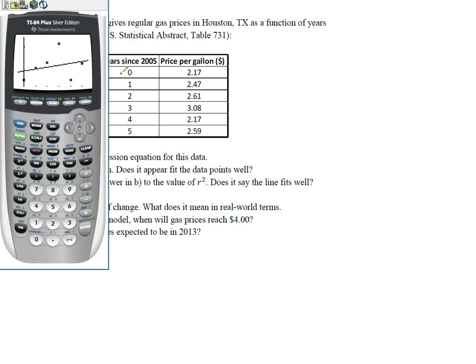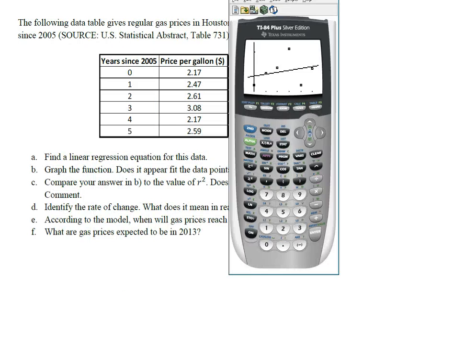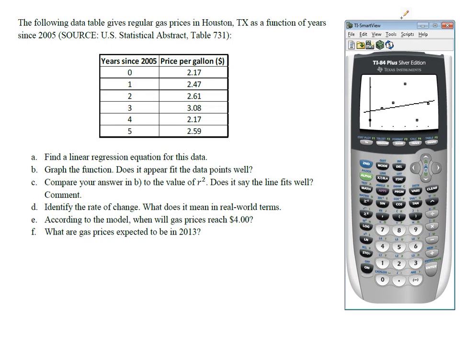And we come over here into our calculator and we generate our graph, and we notice that there are our data points. This is years since 2005, and this is the price per gallon. So we notice that the price per gallon has been kind of jumping all over the place. For a while they were going up, dropped down to 2.17 and went back up to 2.59. So it's hard to say whether we think the trend is upwards or linear or not, but since we're asked to do this, we will.